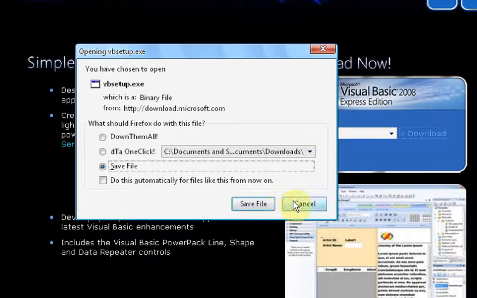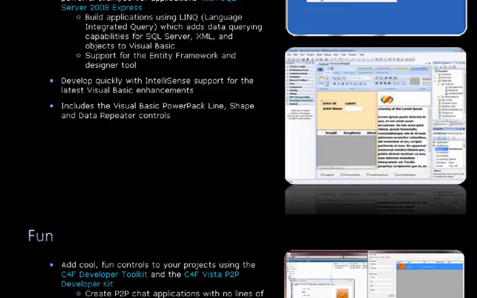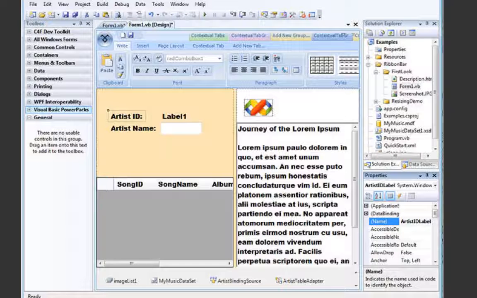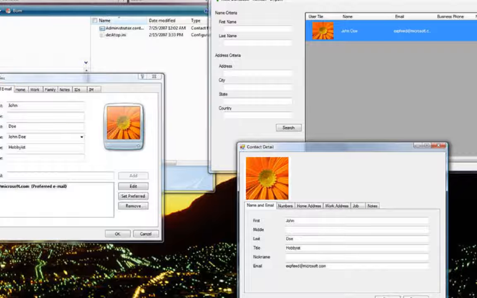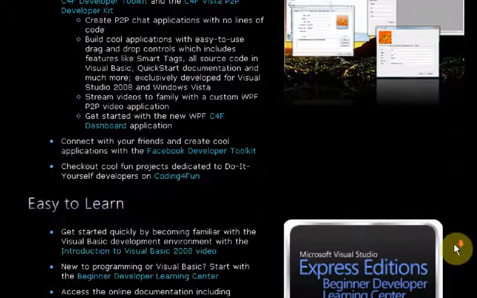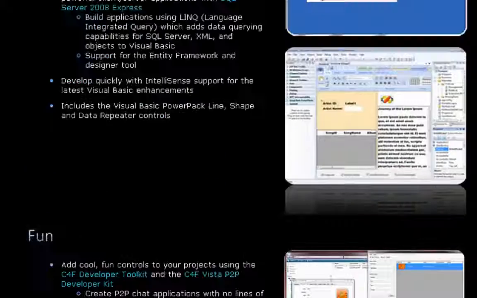Now, it takes a while to download, so I'm just going to go over it right now. If you take a look at this picture, this is the basic editor. You can make programs like they have right here. Of course, that is really hard to do. I don't know how you would do that, but you could create programs that big, or you could create simple programs like this Contact Manager they have. But just download this program.